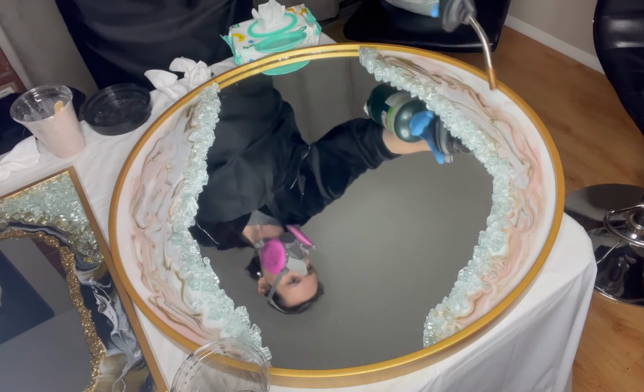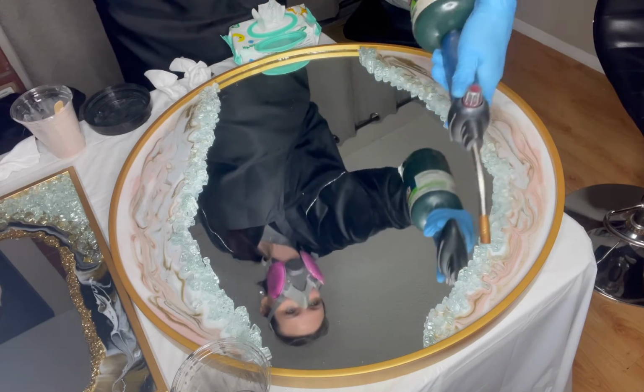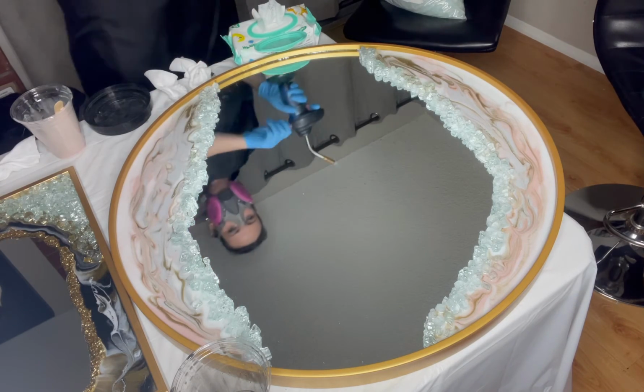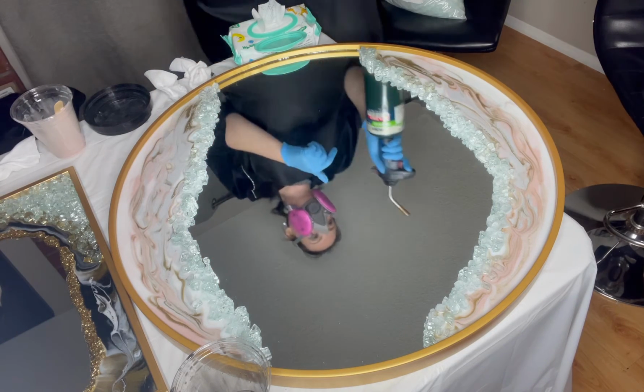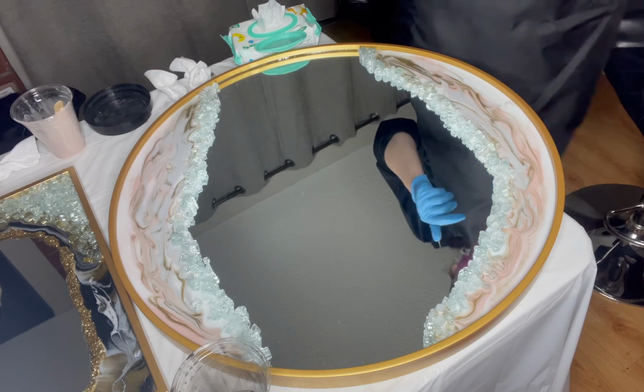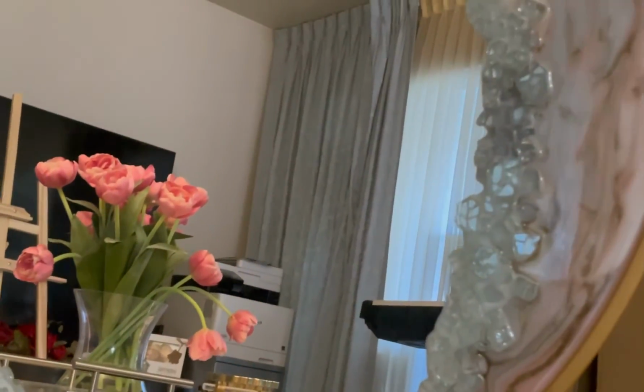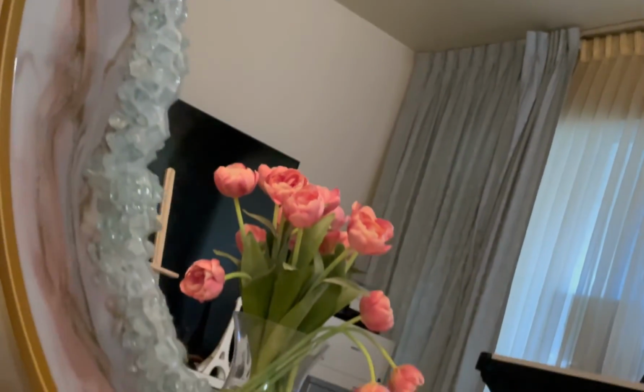I use the fire torch one more time to remove all bubbles from the surface, to be sure that the surface is flat, and wait 12 hours. So the next day the resin mirror is completely ready. You can see how beautiful it is.